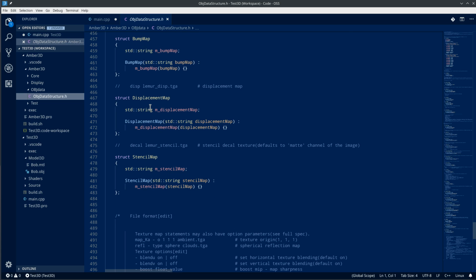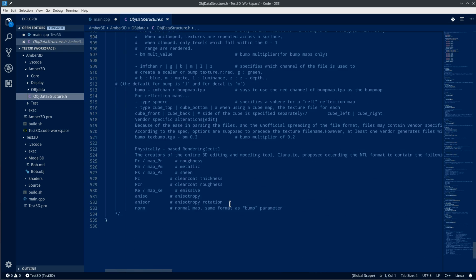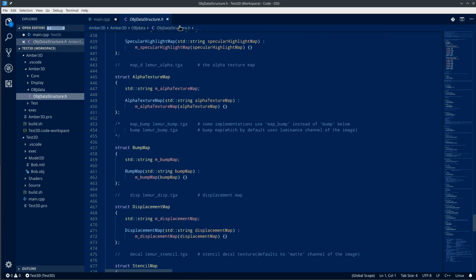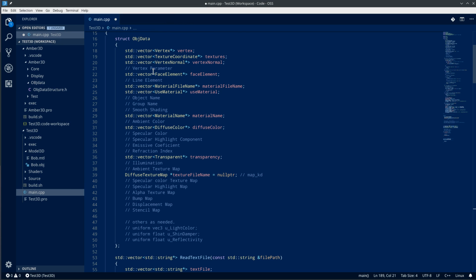Right, displacement maps, that's up and down, that's what we're going to be using for our maps. Literally, our terrain. We'll be using displacement maps. Stencil map, so you can stencil over things. I don't know how, I don't use stencils very often. And then there's a load of random crap at the bottom. So I've talked about the object data structure. That's good, and that's where I've got all of these from. Okay, I was going to leave them inside the object data structure, but then decided to pull them all out and list everything I've got in there.